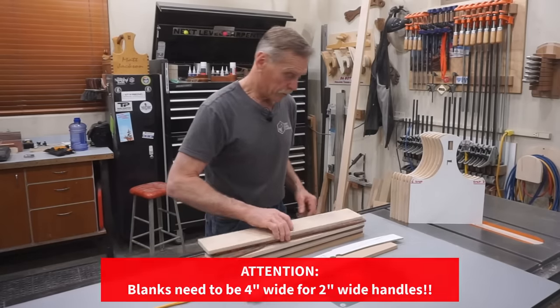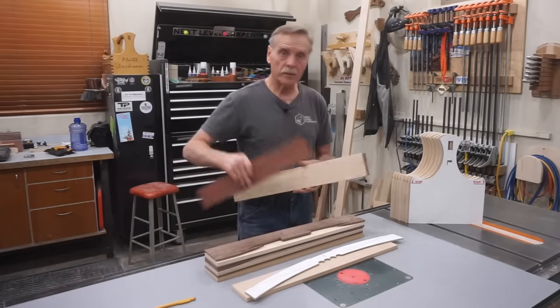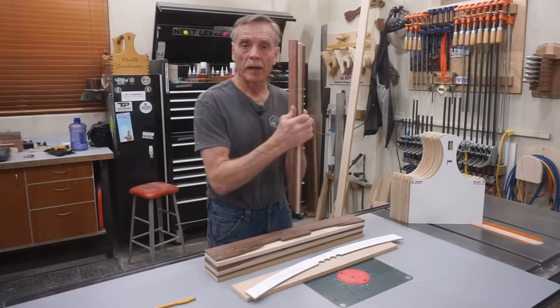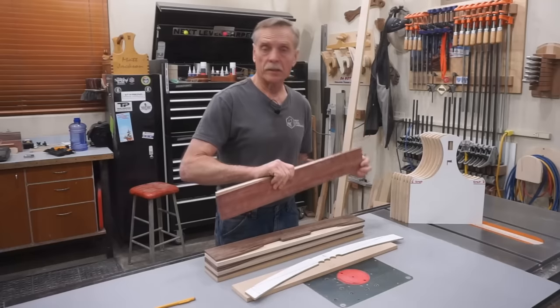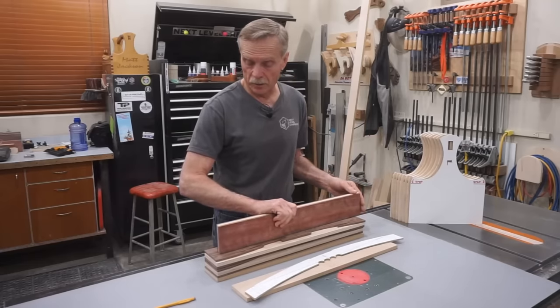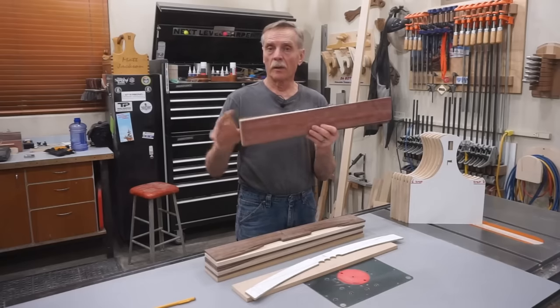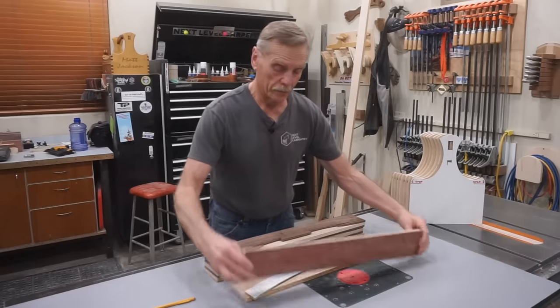And to complete the sandwich, I have pieces of hardwood 1/4 inch thick, and then that 1/2 inch Russian birch for a handle that's about 1 inch thick. And the exact thickness isn't really that important at this point. What matters is that I have these three pieces all the same width and length for gluing up.